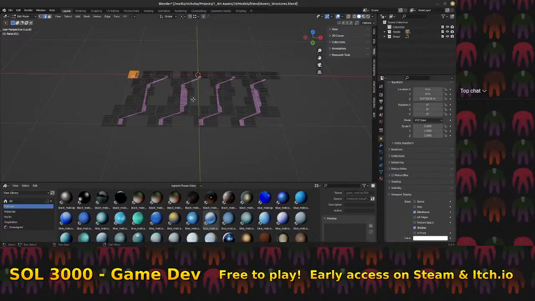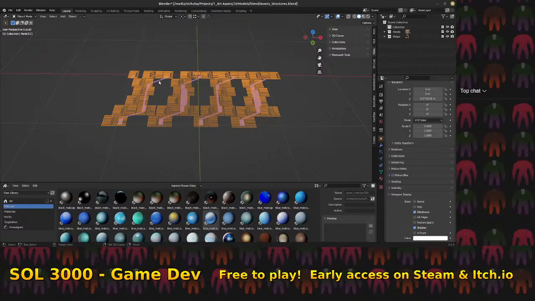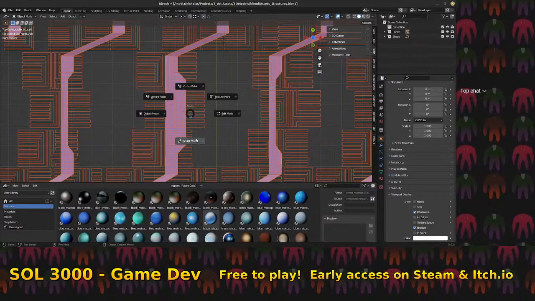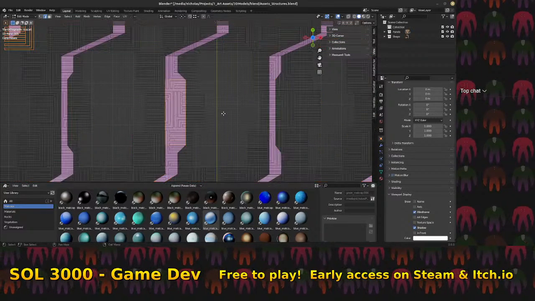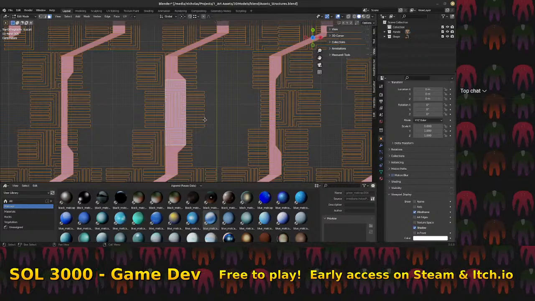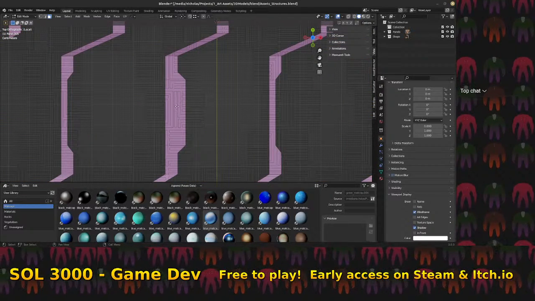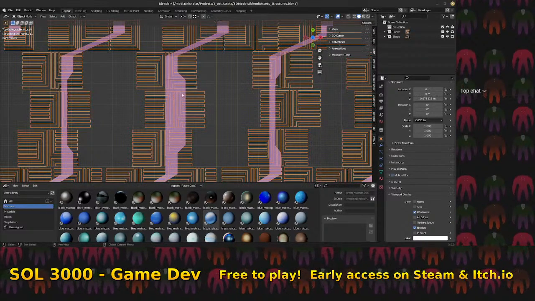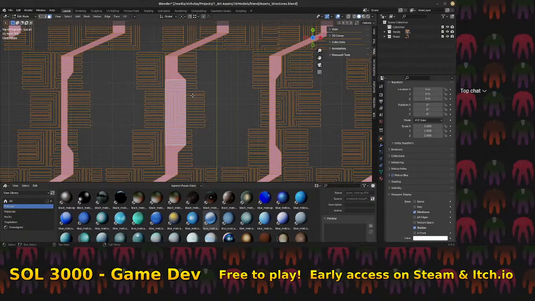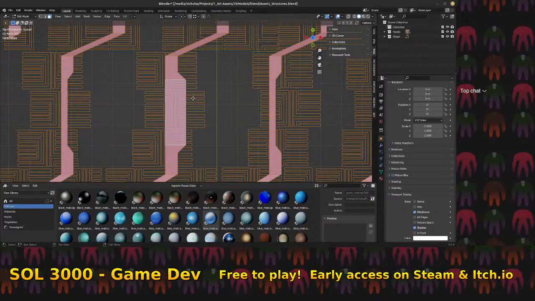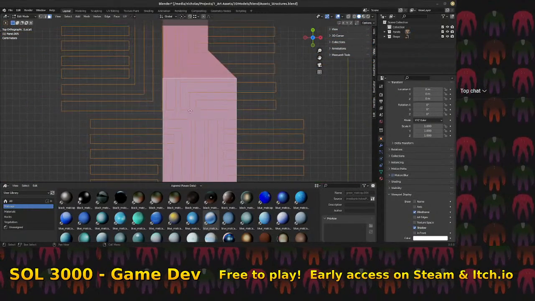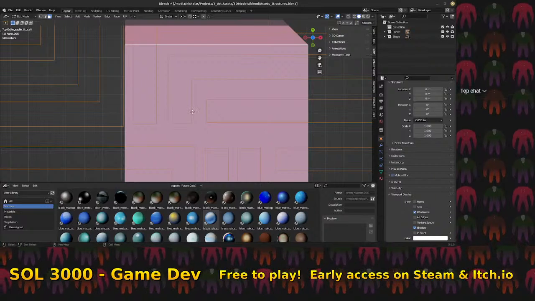So the way we do that is we select this, and then we select the bottom ones, and we go into edit mode, we go into face mode. Let's come back again. Select this, select the ones we want to stamp to. We select all the faces, and we're going to do a knife project.